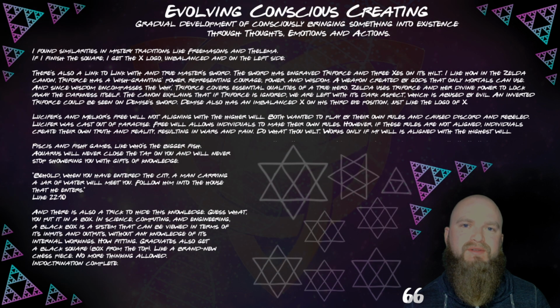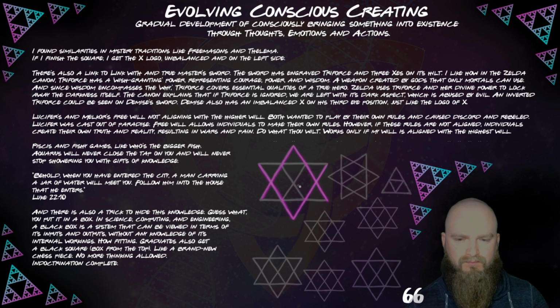I also found similarities in mystery traditions like Freemasonry and Thelema. If I finish the square, I get the X logo, unbalanced and on the left side.